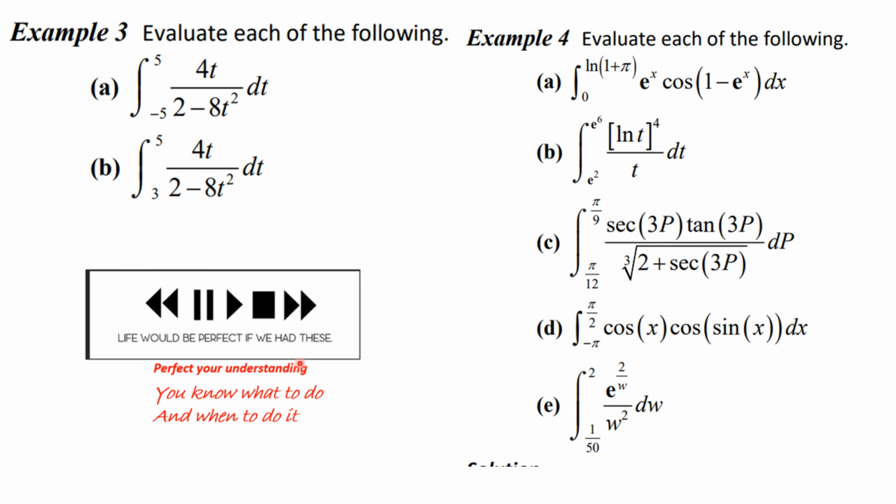I like what I did last time. Let's try it again. Here are the final 7 examples that we're going to talk about. You know what to do and when to do it, and why don't you work on these before you look at the next part. That concludes part 2. I'll see you in part 3.